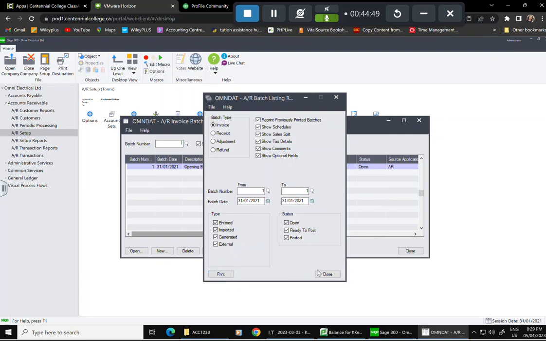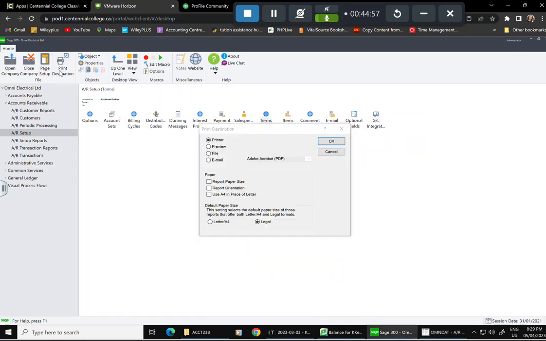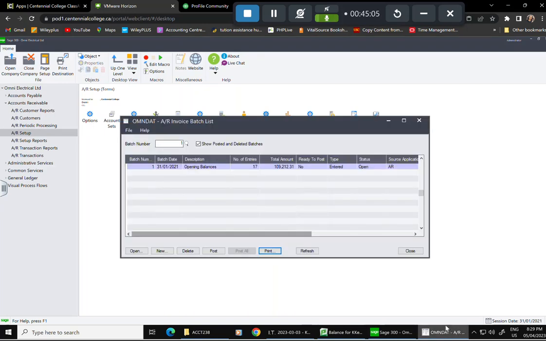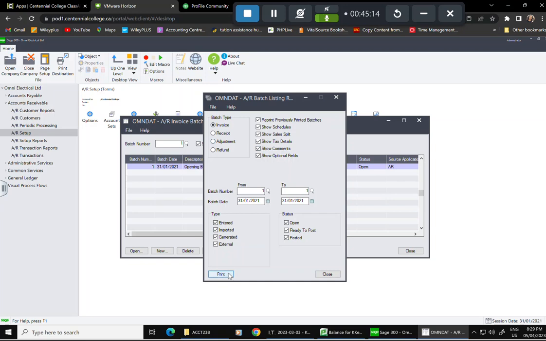Now, before you do that, I'm going to close it here because I did not make my print destination to preview. So I'm going to close this first. I'm going to come back and do that. I'm going to double click on the preview because I should have done that before. Now I'm going to go back to my entry, and I'm going to click on the print, and I'm going to redo this, and it prints it.